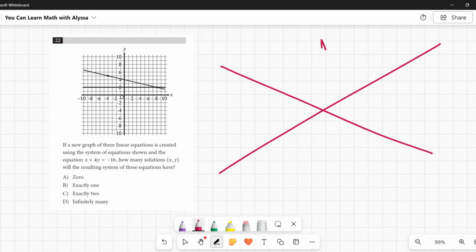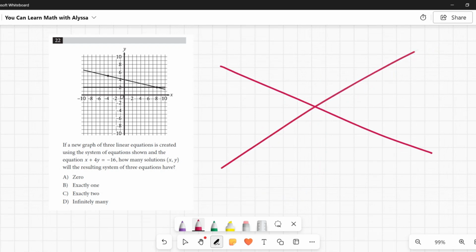I'm not quite drawing that right. Come on. There we go. There's only one spot where if I draw three lines, all three could intersect, and that's only one. It's not possible. None of these lines are bending, so I can't have it come back. Straight lines, it's only going to be that one spot.